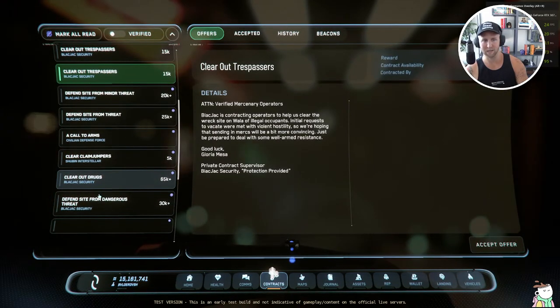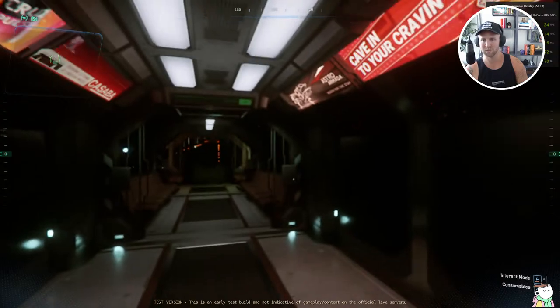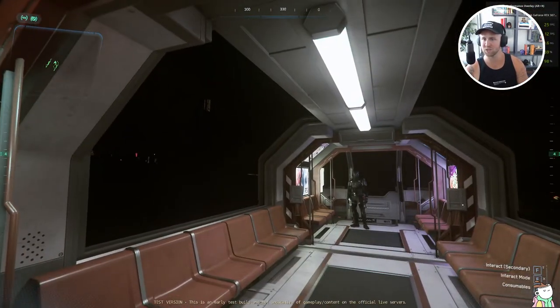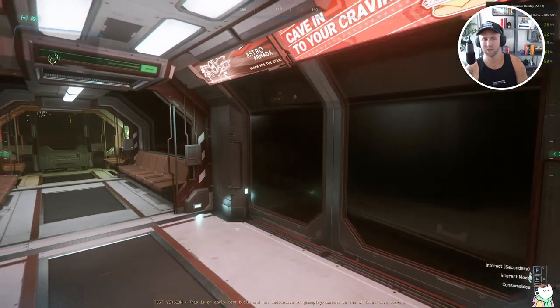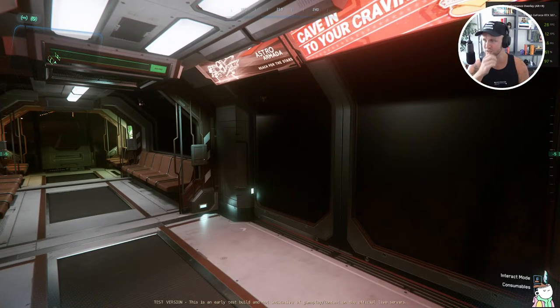Okay, we'll get to this in a second. Let's get to the ships. There's a couple things I want to check here before we actually take a ship out of the station. I've seen some patch notes on edits and updates to ships that have me interested to see what they've changed.